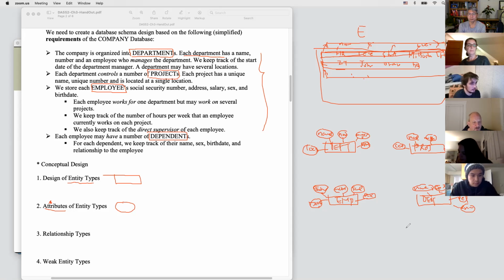For the part where it's the number of hours per week that an employee works on a project, in terms of representation, is it connected to the projects, or is it its own bubble? What do you think? To me, it seems more intuitive for it to be like a field offshoot, but I would imagine that it's more complicated that way.